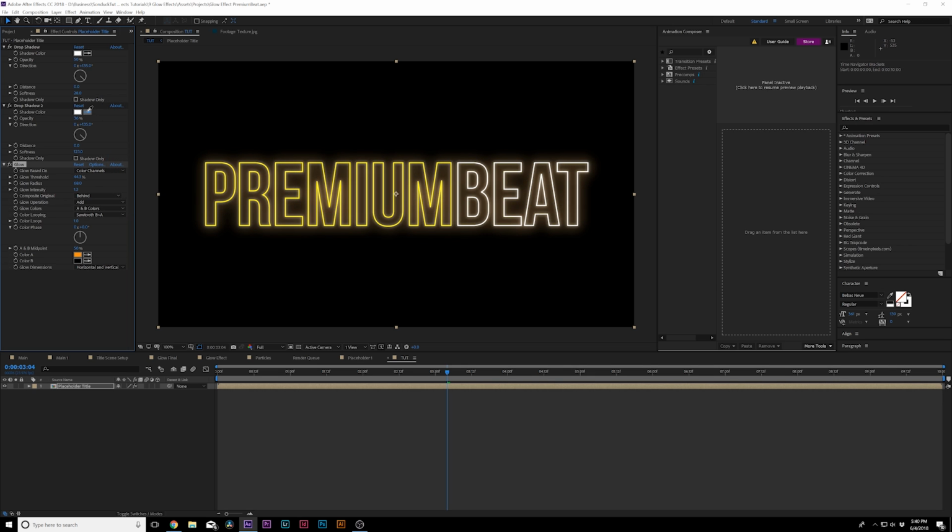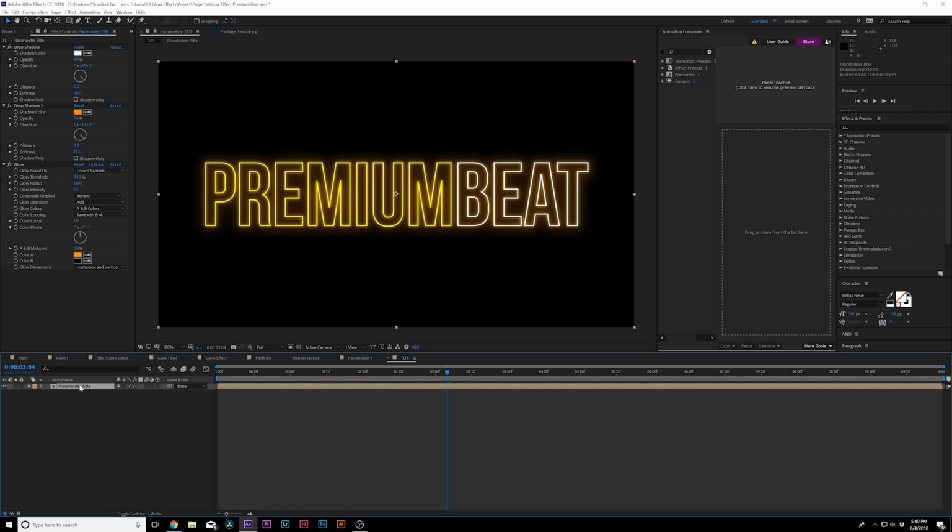Also, we can grab the eyedropper tool for our drop shadows and grab that same orange. And it'll really increase that glowiness by a little bit. And I really like this a lot. I might actually just keep one of them white, just to keep that in there. And I think this looks good.